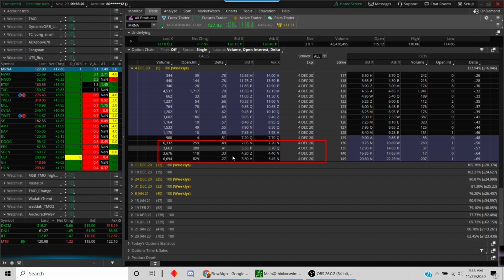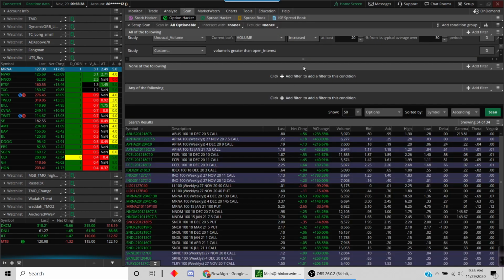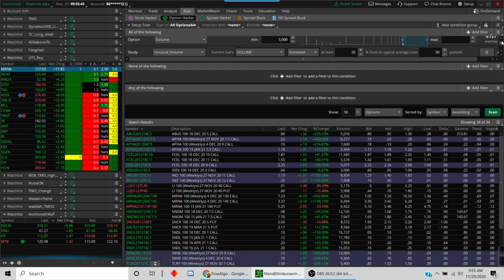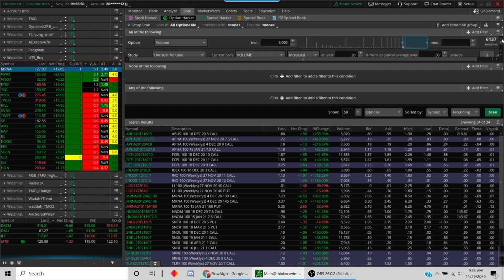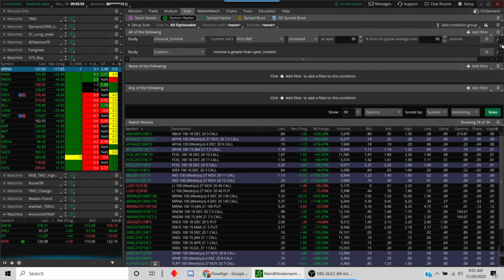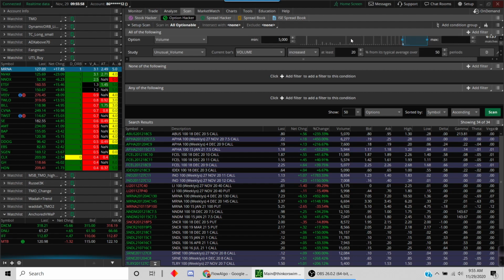So hopefully this little scan helps you a little bit in understanding how to create a scan for unusual option activity. Again, this is very simple, very quick. I just looked at it last night for a few minutes and decided to do the tutorial on this. But there are a number of different things that you can play with. You can look at other option geeks if you're interested in volume, or you can increase or decrease the number and see what kind of stocks you get, and those are the ones that you normally trade.